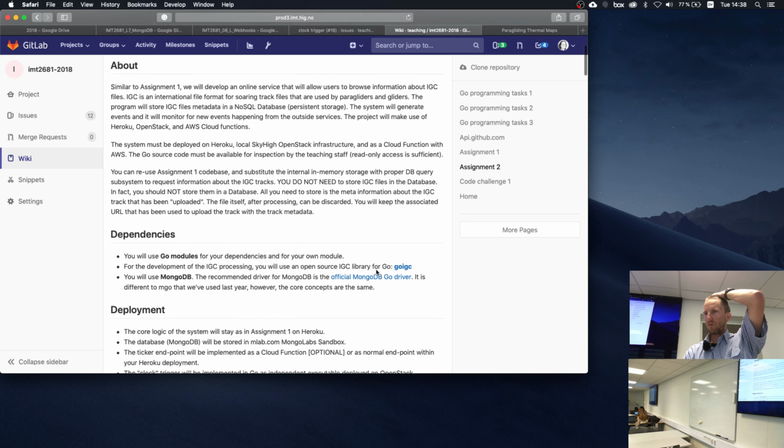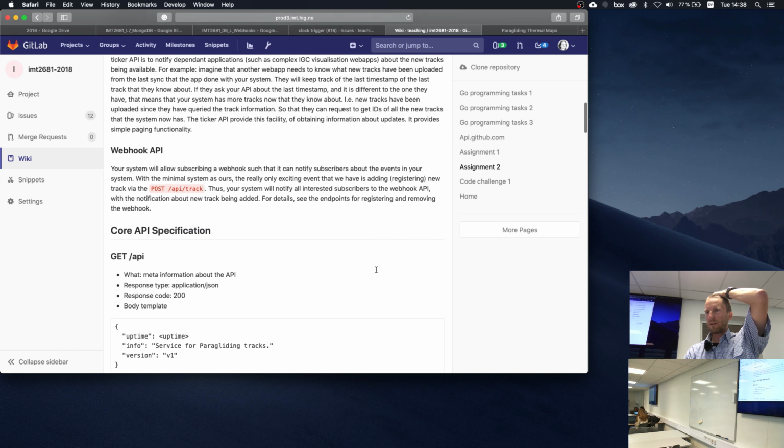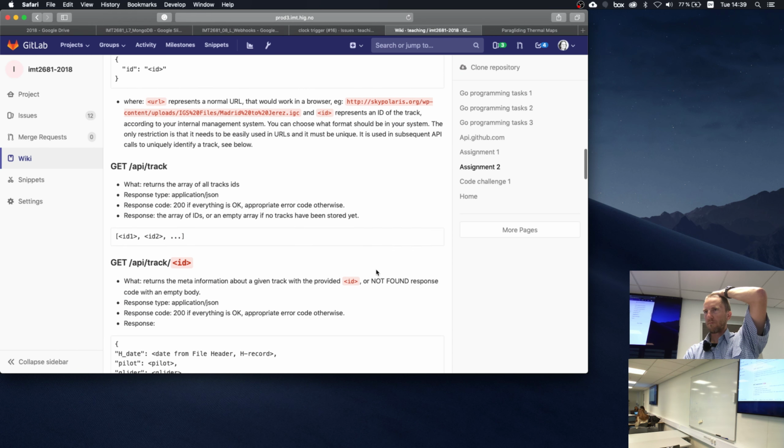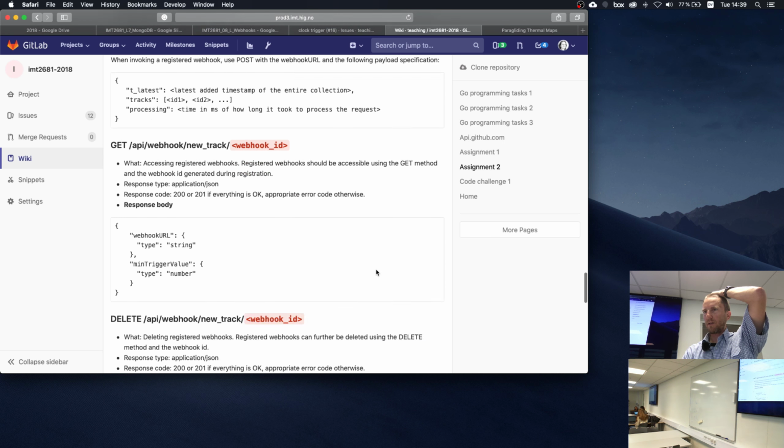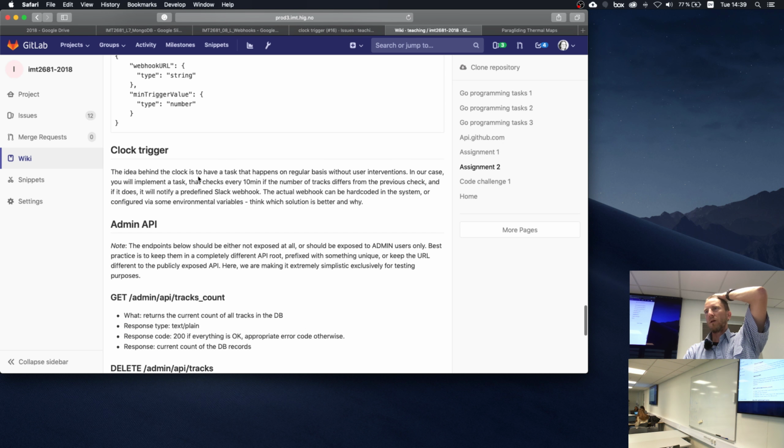So for assignment 2, we now have a simple text for the clock. And the idea is that every 10 minutes you will check if you have more tracks in your database than you had 10 minutes ago. And if you do, you issue a webhook to a Slack or to Discord, okay?